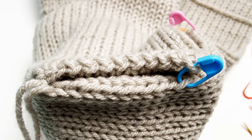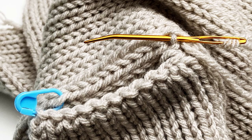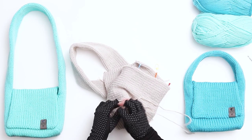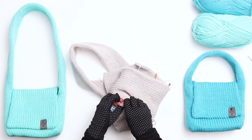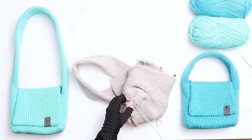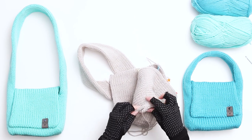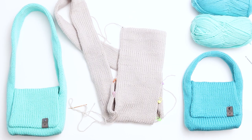When you reach the corner of the bag, we'll change the process a bit. For the sides, switch to alternating one stitch at a time. For the side with the handle, I'll be threading through the two bars of the bottom V-shaped stitch. For the side of the main bag piece, continue threading through the same interior bars as we did earlier. When you reach the next corner, turn the work and go back to the same style mattress stitch we used to seam the front of the bag.